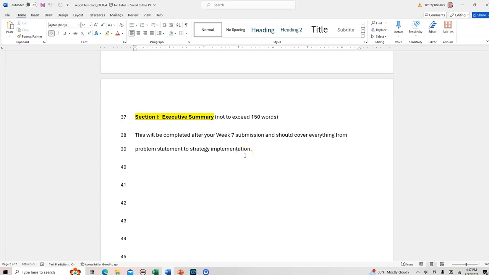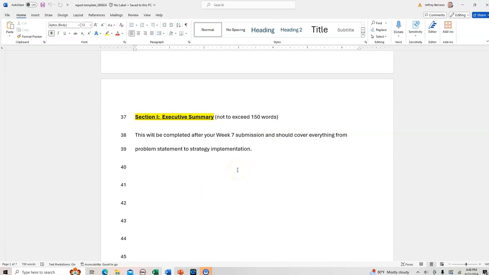In the course and in the rubrics, there are what I will call some guidelines on what the lengths of each submittal is. The only reason I say that is because I want to make sure that everybody understands that the focus here is quality, it's not quantity. The only place where the guideline is not a guideline and it's a hard number is right here in the executive summary. Executive summary should be no more than 150 words.